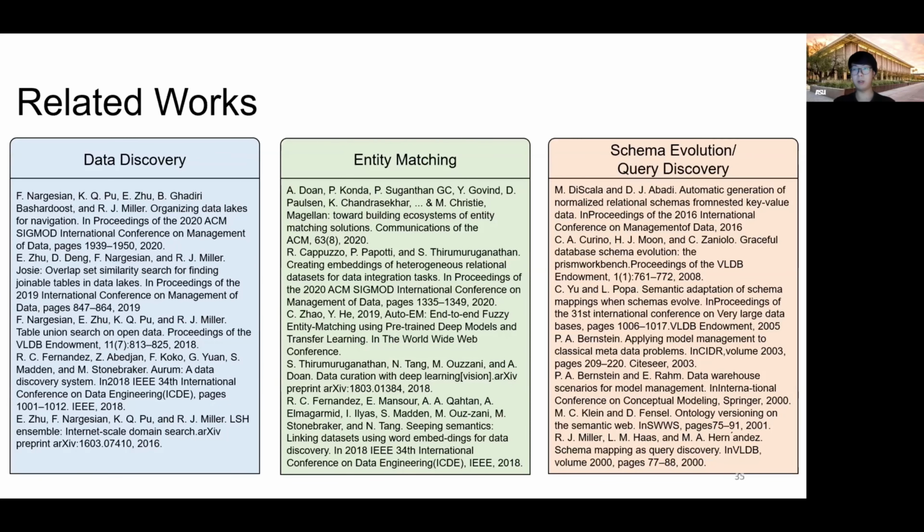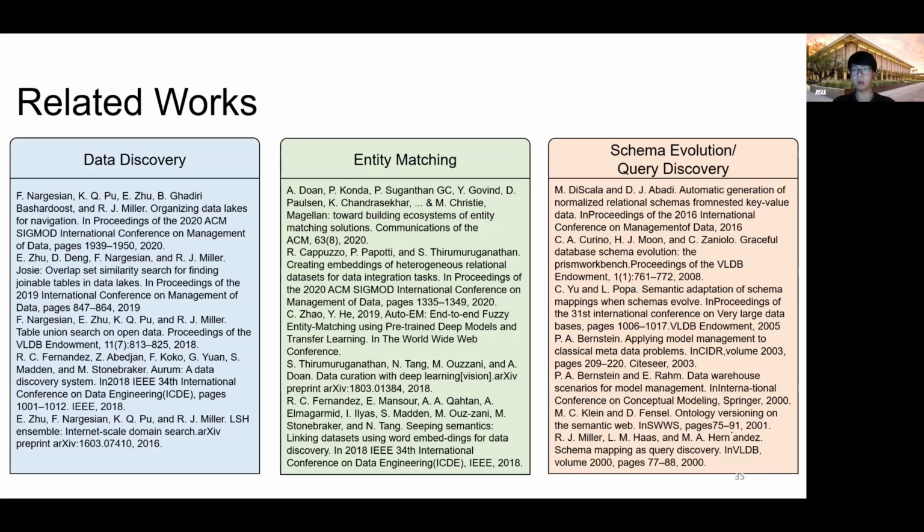Our work benefits a lot from related works in three areas. Existing works in data discovery aim to find related tables in a data lake, while most of these works are matching data at the level of attributes. We do it differently and match data at the cell level, utilizing a key value representation in quadruples.